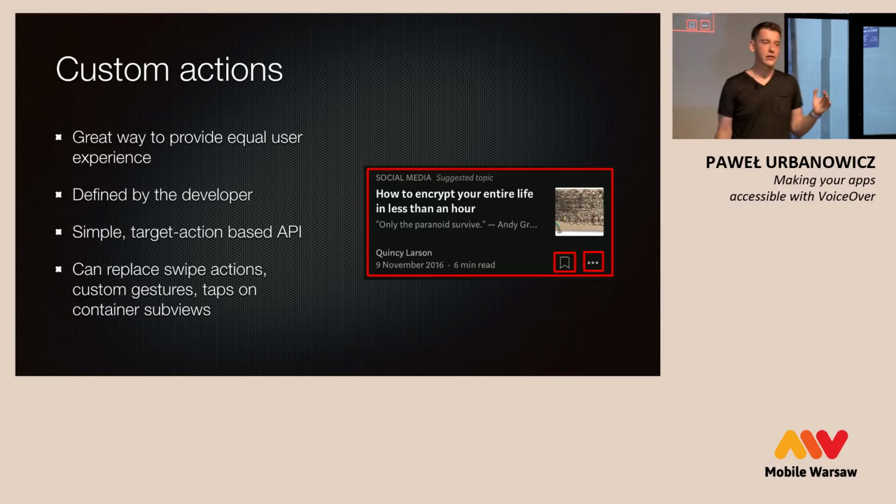So if you have, for example, custom gesture recognizers or do a lot of swiping, since the swiping mechanism has changed, you can define custom actions. It works like this: when the VoiceOver speaker starts speaking, it takes a short pause and says that there are actions available. You can select through these actions with a one-finger flick up and down, select one of those, and double tap to select that action. So it lets you preserve this simple UI and provide all the necessary actions as well.